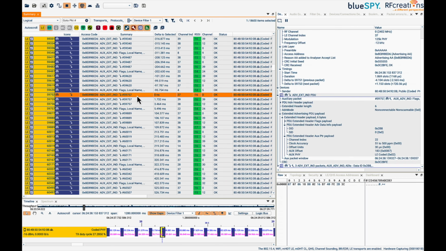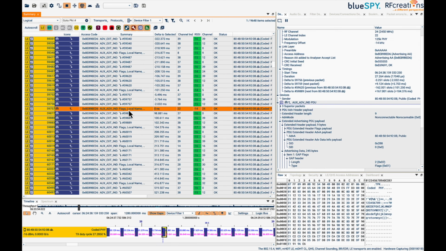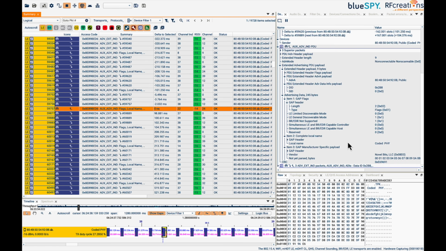But what's interesting is, each of these is going to have a different timing offset, but the remaining parameters will be the same. So if you look at this one, it'll still say channel index 22 on the second one. You just see that the offset changed from 183 units to 125 and then down to 67. So this gets updated. So if a scanner finds either of these, it'll be able to use that information to find the actual auxiliary packet.